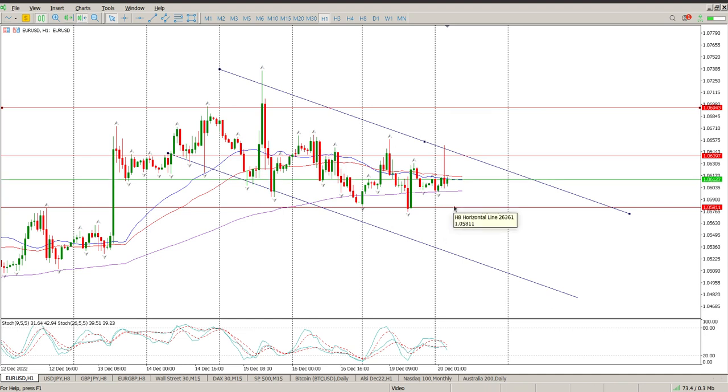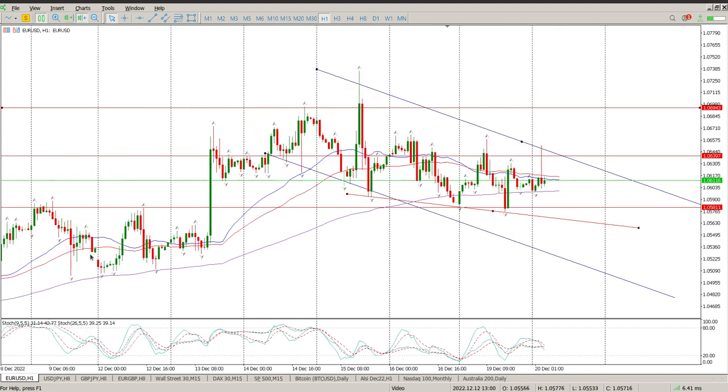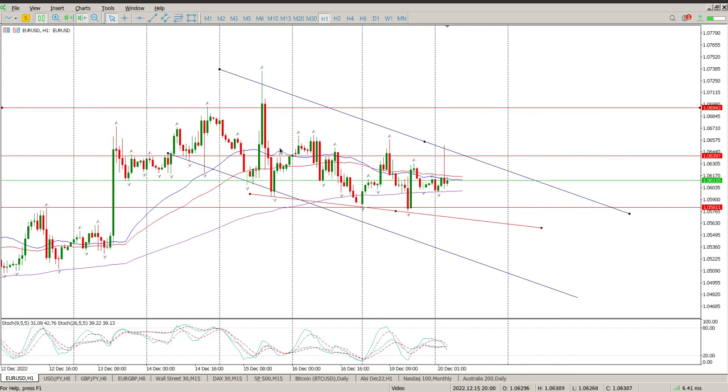To the downside, I would be looking for 105.811 as a break, and then I'd be looking to pick up something on the bottom of this trend line. But you can see there is a bit of a clearer flag trend line there. So this is a critical area. Break below that, there's a little gap to the downside as well, and you'll pick up one of these tails as your target. So we need to get breaks in a direction and pay attention to these moving averages, because when we're between the moving averages like this, this is ranging. Typically something I don't like trading. So watch for these two levels for a break.